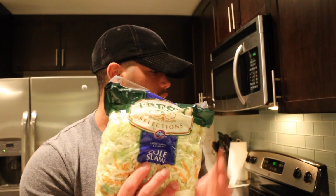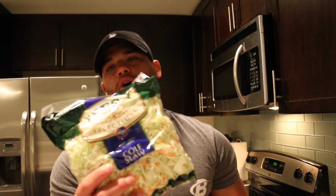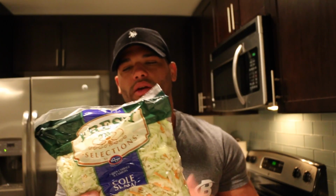All right, we also went ahead and we got some coleslaw, some veggies. So I'll have this usually in the morning with my breakfast or with any protein meal, just to add some texture. About half a cup, 1.5 cups gives you 5 grams of carbs. I personally wouldn't measure this out because you usually won't eat that many veggies. You don't need to measure it out, just kind of play it by ear.